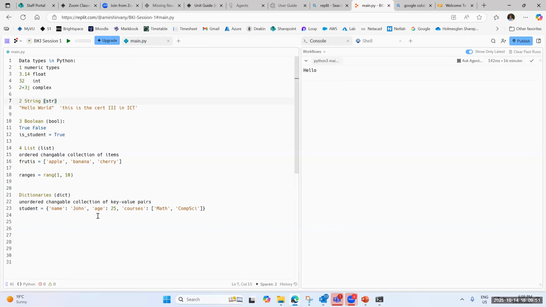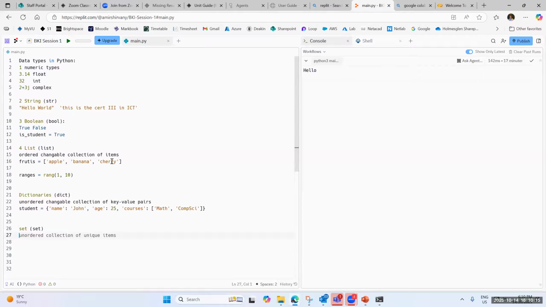At this stage, we just want to see what different types of data we have in Python. We have also set and none type. Again, it's out of the scope of certificate 3. So, set. It says it's an unordered collection of unique items.